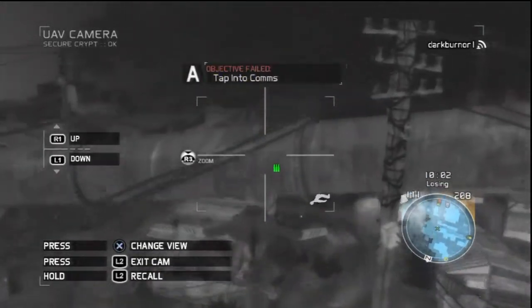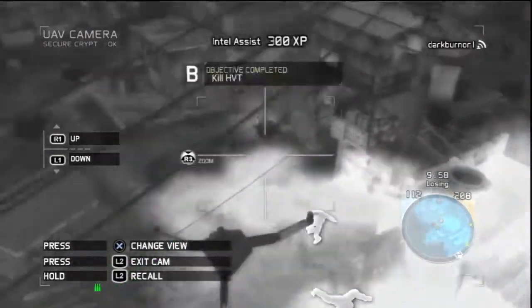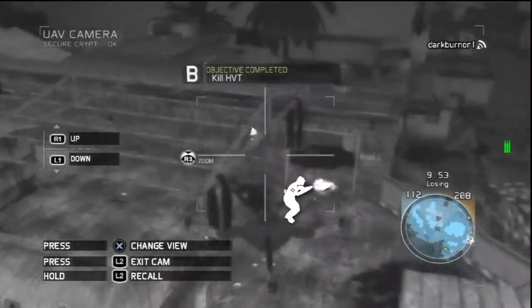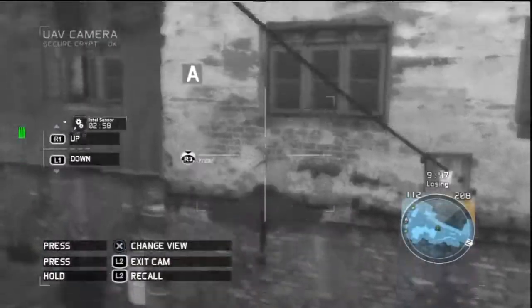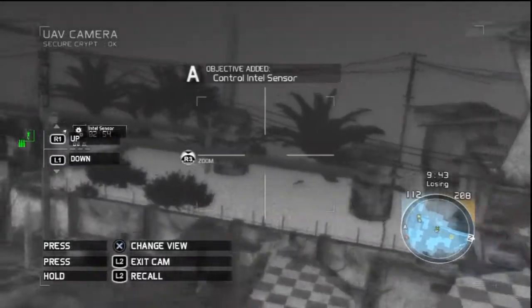fly away. You control it left, right, forwards, backwards with the left joystick, and then you obviously go up and down with the trigger and the aim down sights button. You can press X to change the view to a different style of camera, a grayer, whiter camera. I don't know why it's even in there. I don't use it. I just use the default camera.